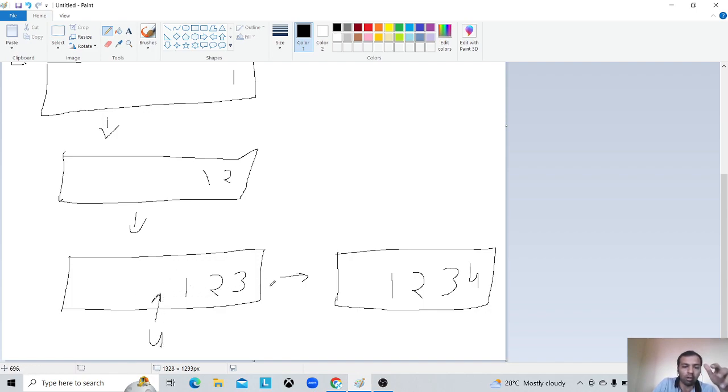So it is 4, 1, 2, 3, and we would pop out 3 elements, because before pushing 4, the size of the queue was 3. So 3, 2 and 1. When I pop 3, it goes to the back and this becomes my front. Then 2 goes here and 1 becomes my front, then 1 goes here and 4 becomes my front. So this is how it will work.